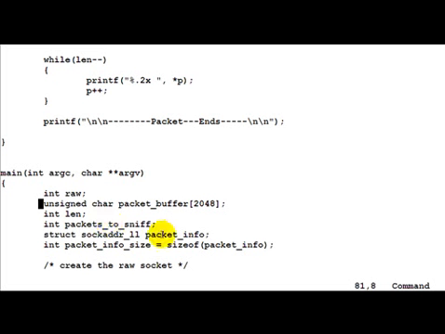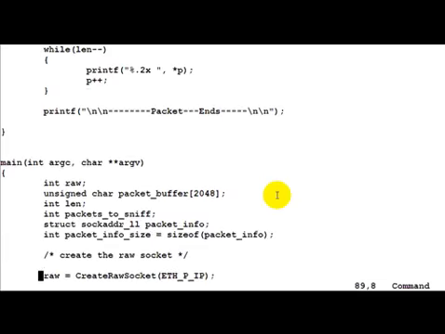Packet underscore info is a structure of type sock_addr underscore ll which is going to contain some information about the packet which we have currently sniffed from the network. The kernel would basically fill this up and give it to us. Packet info size is nothing but the size of that sock_addr underscore ll structure. We'll look at the structure a little later.